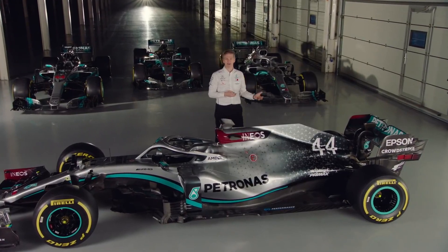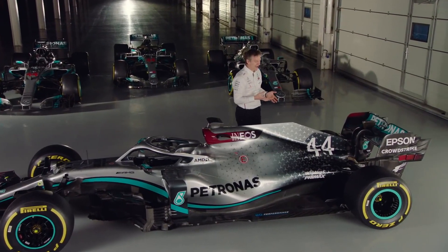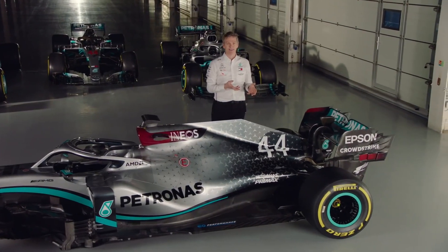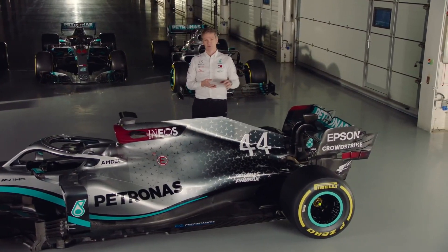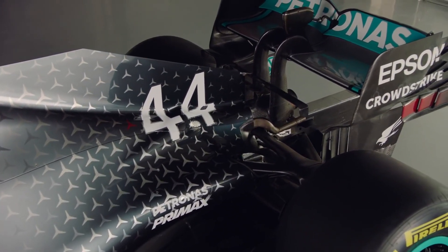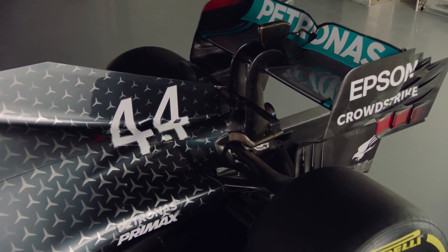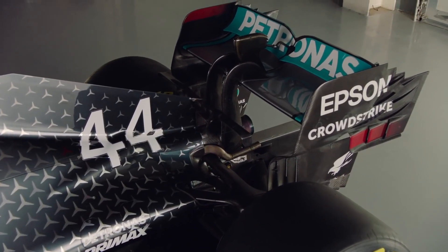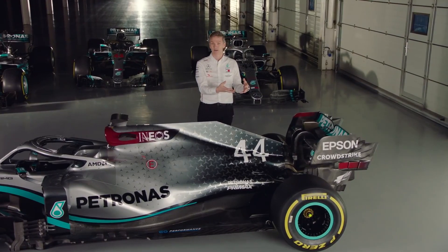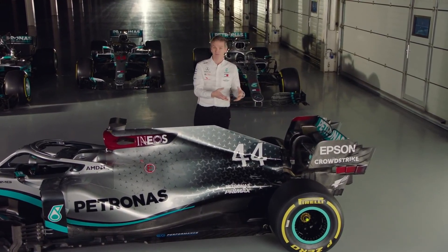And then finally at the back of the car — probably in these camera shots, because we're a little bit coy about it, you're not going to see all the detail — but I can tell you that the rear suspension on this car is extremely adventurous. We've put a new geometry specifically on the lower rear wishbone — a new geometry that gives us more aerodynamic opportunity and allows us to get more downforce on the car.